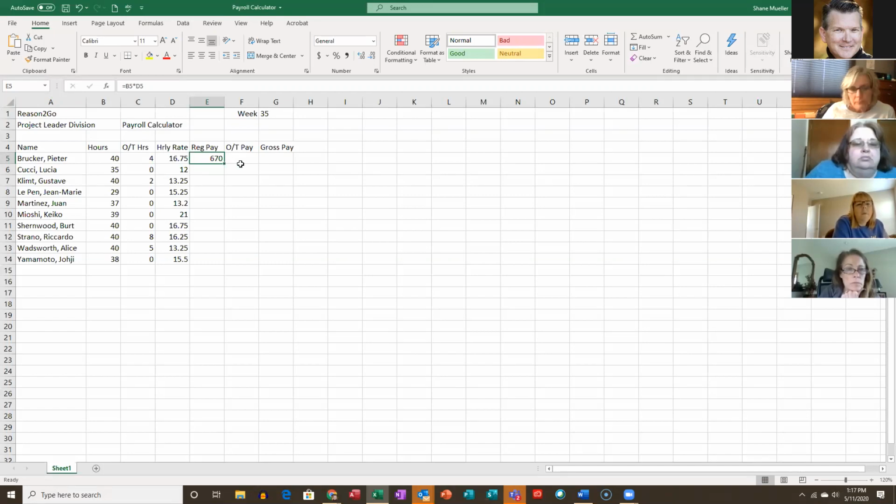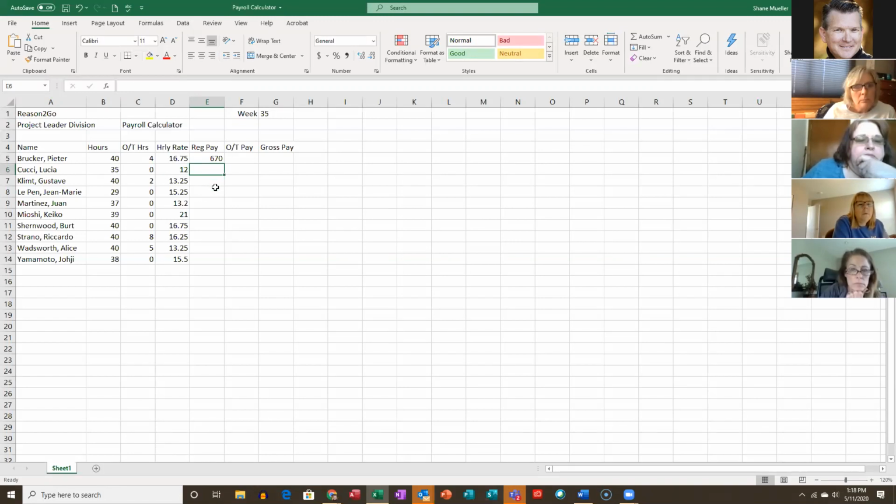Now, the thing that I don't like about entering the data by typing it is that we have a lot of room for user error. Most of the mistakes that are going to be made in Excel are going to be user data entry errors. And so the nice thing about Excel is that now it allows us to just point and click on things.